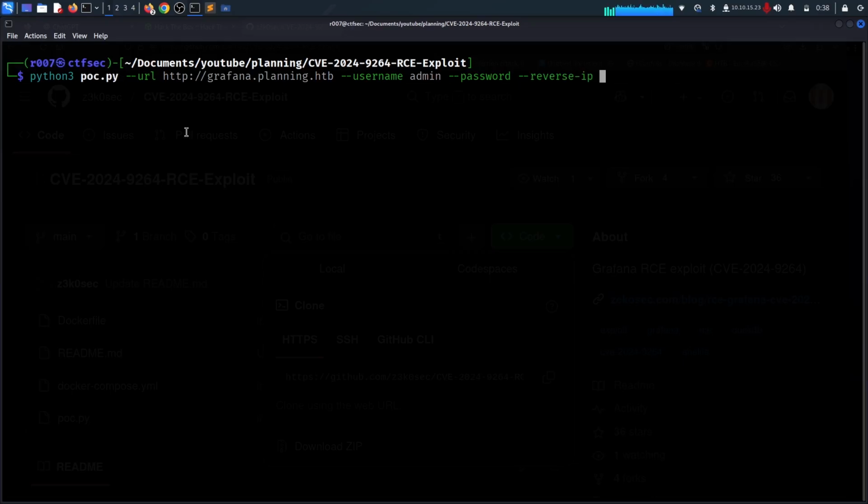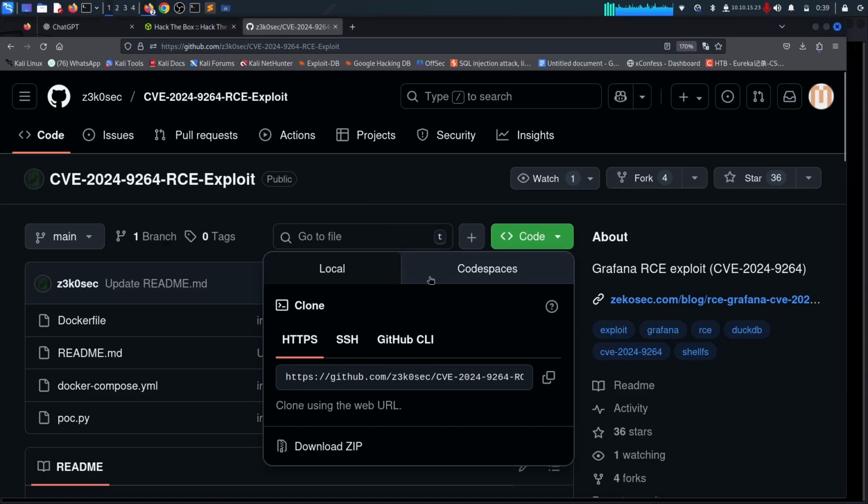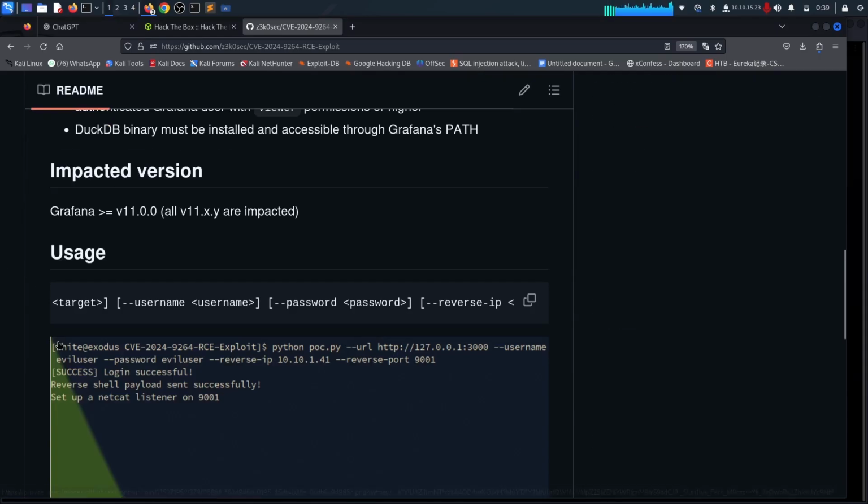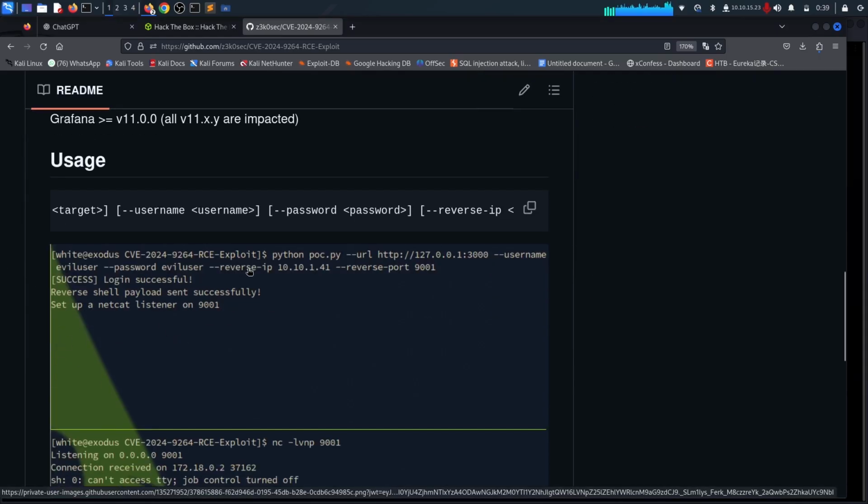Reverse IP is going to be our local IP, which is going to be 10. You can see it up here, 10.10.15.23, and then we need our reverse port. So we're going to use 444 for that. Now, all this command can be gotten from the repository I showed us earlier. So this is practically the same command that we are running here.